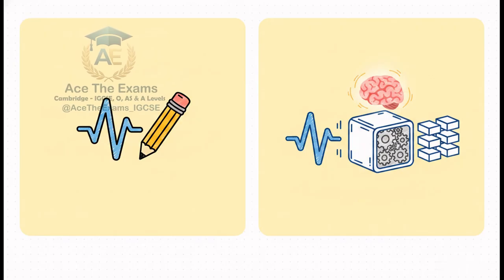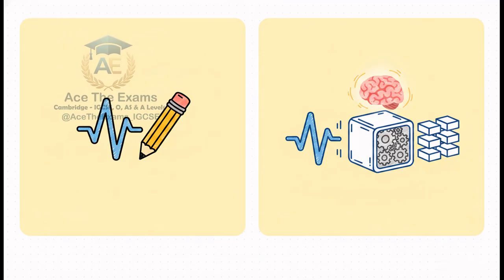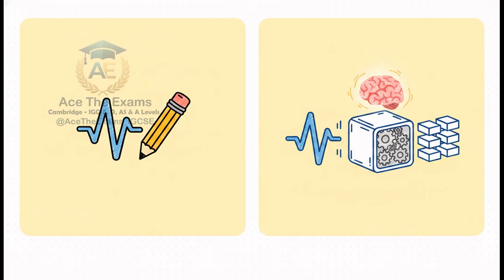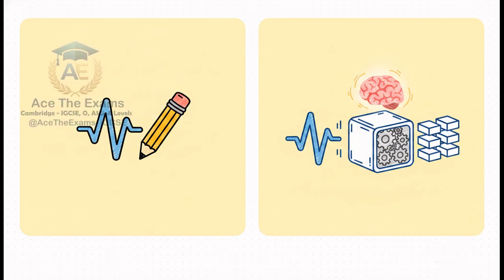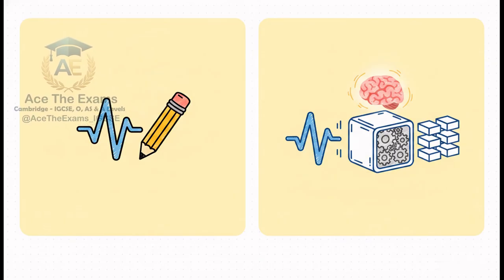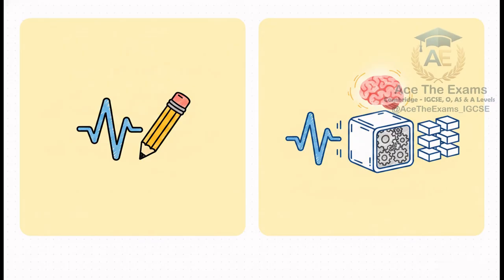If a question asks you to state what a pixel is, a quick few words will do the trick. But if you see the word describe, you need to literally paint a picture in words of the specific characteristics of that exact data type. And when you see explain, the stakes are at their absolute highest. You must provide the underlying reasoning. Why is this process happening? How exactly is it happening? What is the technical consequence?